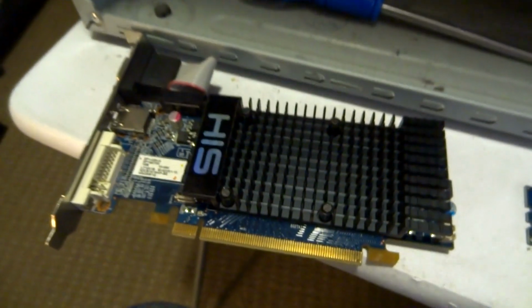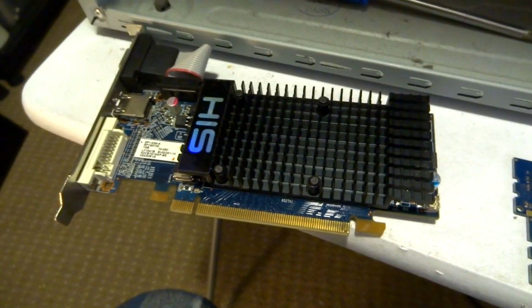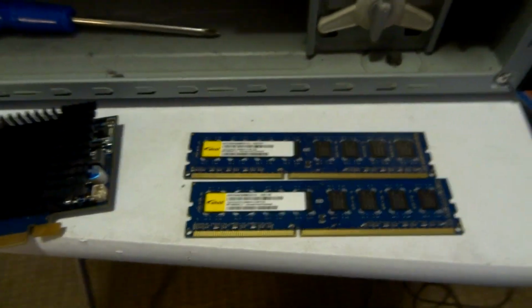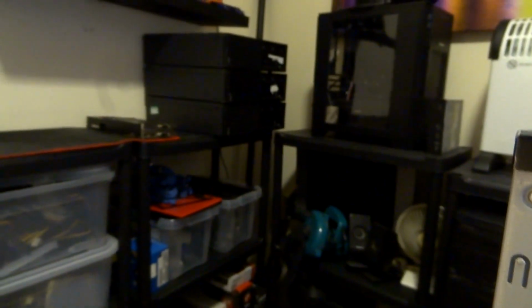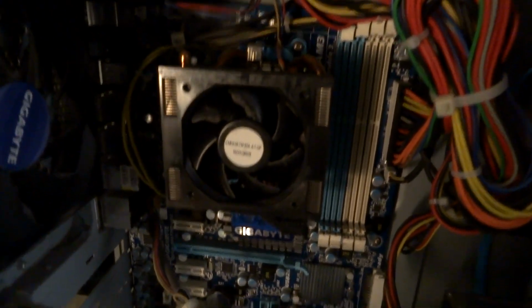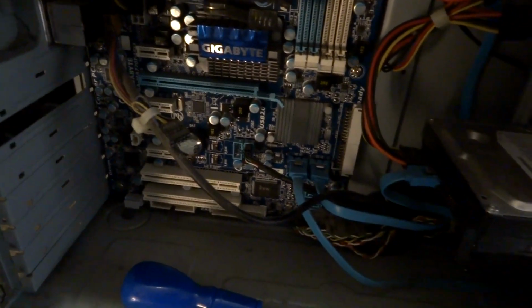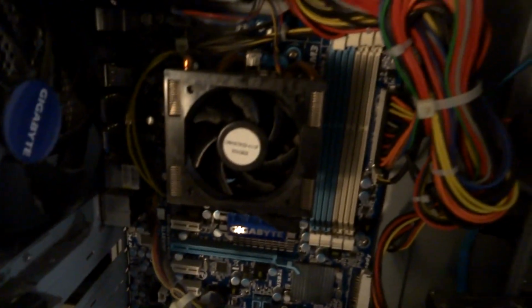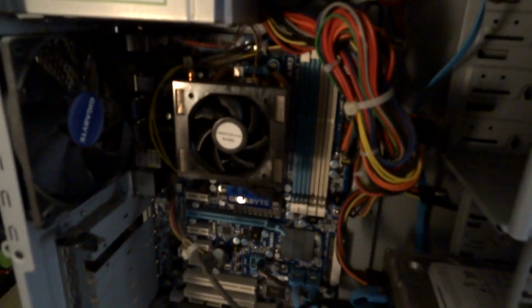Okay, nothing too major as I suspected. This is an old HD 5450. I've got two 2GB sticks of RAM, which is perfect. I do like to use those when refurbishing those kind of lower spec systems there. But yeah, that is a really cool looking board. I imagine it wasn't cheap when it was originally around. But yeah, I should have some fun with that. Hopefully it all works fine. I won't bother testing it now, I'll wait till I've got a bit more time, but yeah, pretty cool. Not a bad last pickup.